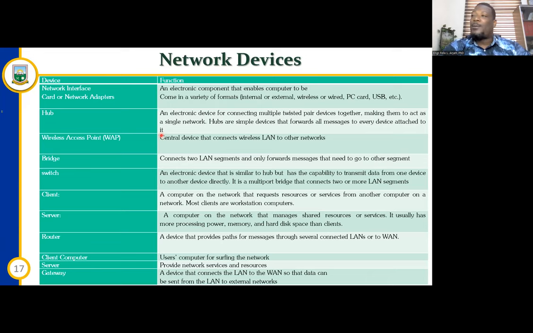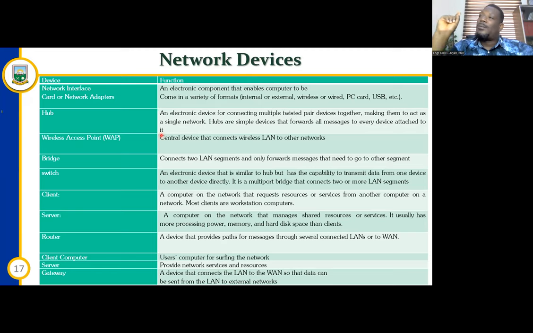So if a student wants to have access to the internet, then we give the student a cable, go to the ICT unit, go and put it in a switch so that you have access to it. No. That is why we introduce what we call the access points, wireless access points. So what the wireless access point does is, when you connect your network interface card, so that is an NIC, NIC.